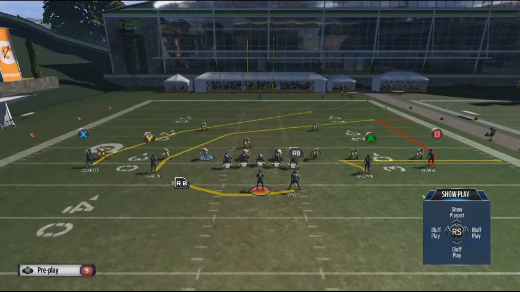And what we want to do is pull the defender that's covering him. In this case, it's going to be this linebacker. We want to clear him out. We don't want him anywhere in the middle of the area. I don't want him spying the quarterback or anything like that. I want to get rid of him. So by having him go out here and cover the running back, that's going to get him out of the play.